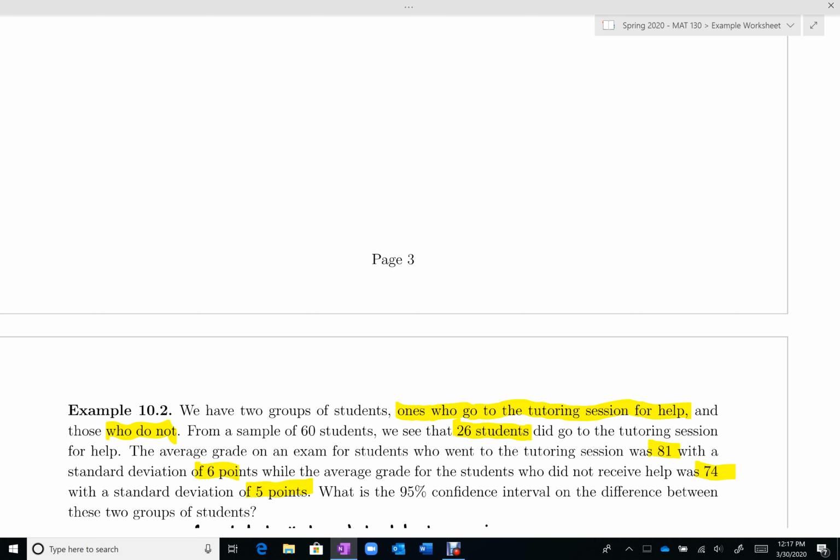All right, so before we start with the computation, we are comparing two population means here, right? So that could mean we could be using the non-pooled t-interval procedure, or we could be using the matched pair. So the first question I'd like to ask is, are these samples independent or are they matched? Well, they are not dependent on one another. In each of these samples, there's 26 in one and 34 in the other, and these individual students are not linked to one another. So we have independent samples, which means we're probably going to be using the non-pooled t-interval procedure.